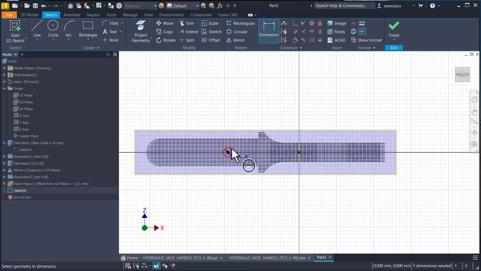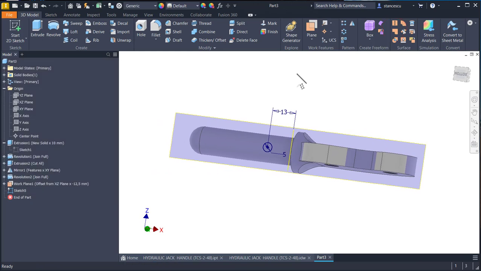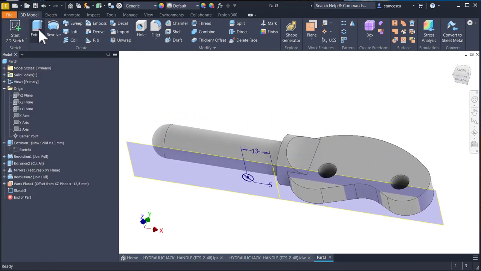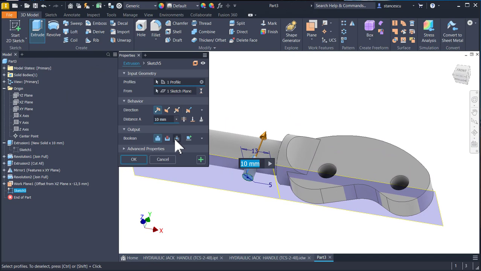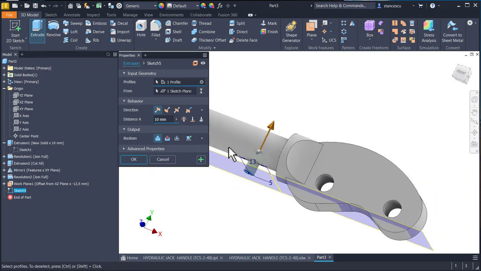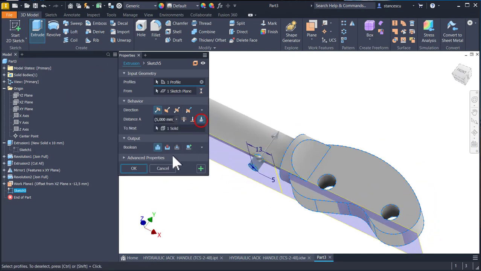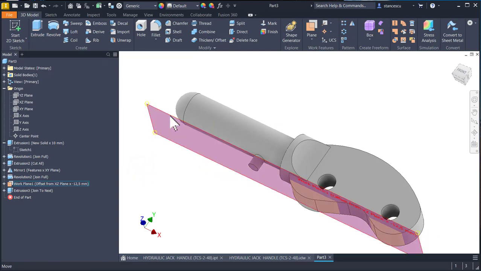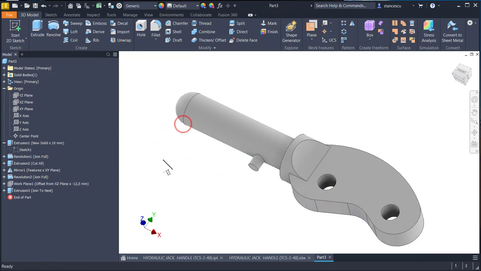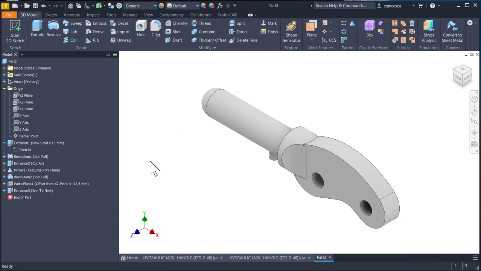This distance between these two, 13. Finish sketch, extrude this circle to the part. Okay, hide this, and now we obtain the model.